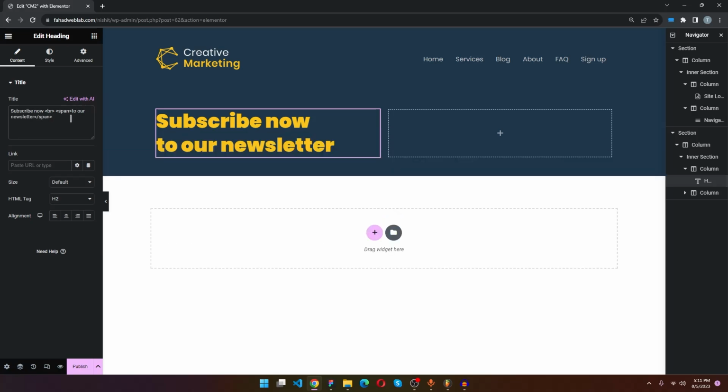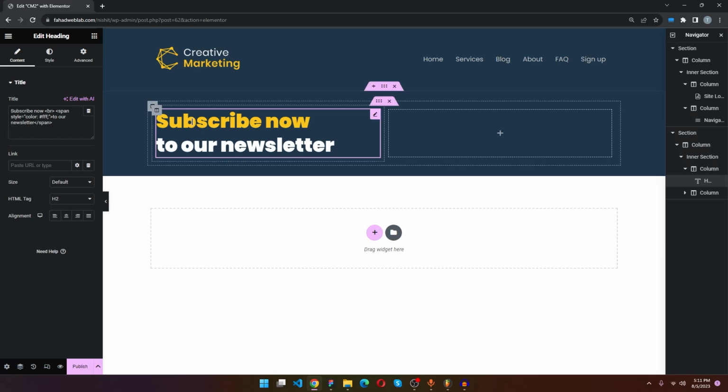And in the span, do like this: style, color, colon, semicolon, and paste your color code. This is the white color code. Now we have our separate color on the heading.